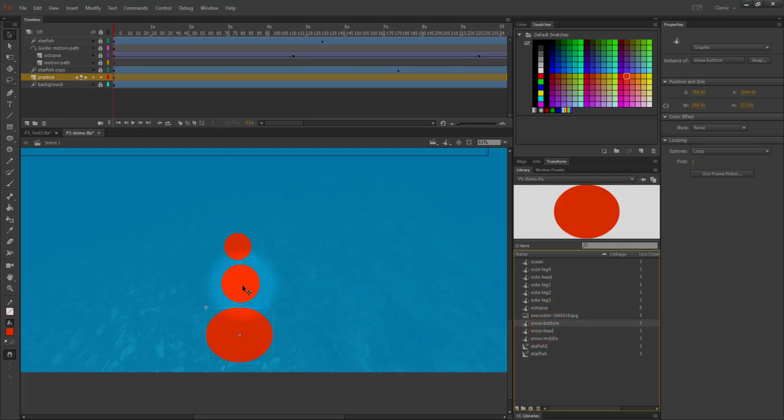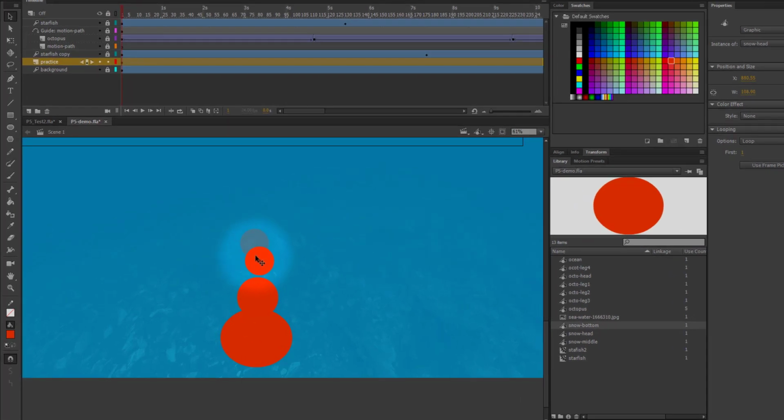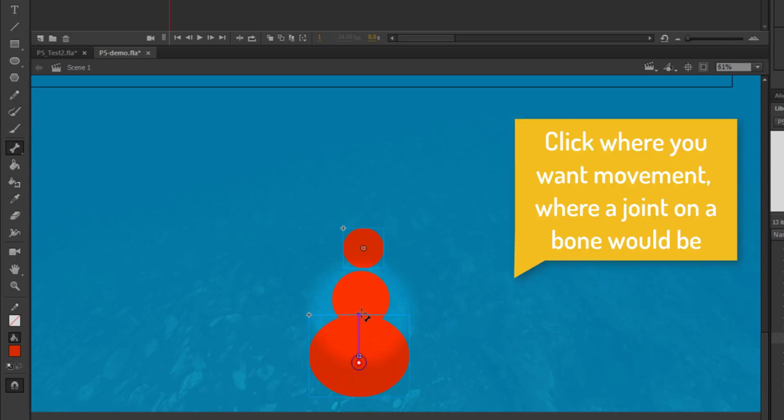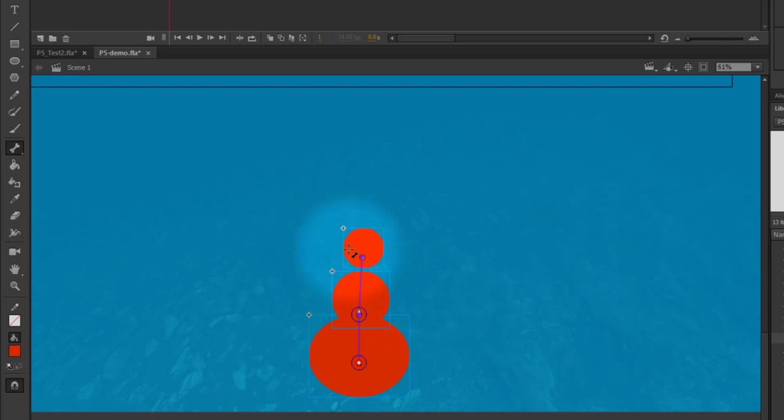So I drew them separately, but in order for the bones to work, the armature that we're going to create, I need to have them overlapping just a little bit. I'll actually leave one not overlapping so you can kind of see what happens. Okay, and then we have a tool, you may have noticed it, it's a little bone tool. This is pretty simple. You just click on the bone tool and you click and drag. And then you click and drag again. And now you can see it says, nope, it doesn't like that. It needs it to go into the overlapping shape.